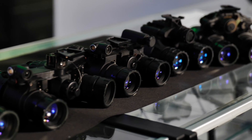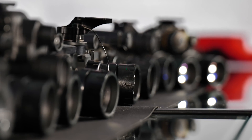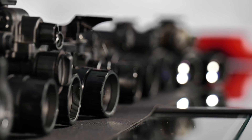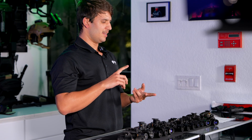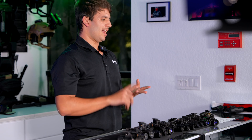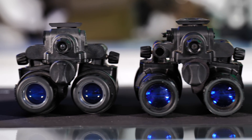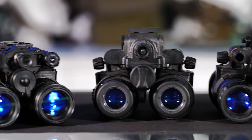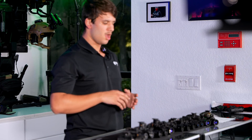We get a lot of questions on what's the best housing on the market today. There's no clear answer, but we're going to give you a guide on the two main types of housings on the market right now. We have fixed bridge systems such as the RPNVG, the RNVG, the ANVIS 9s — systems that don't have the ability to articulate — and then we have articulating systems such as the 1431, 31 Alphas, Elbit 5032s, Katanas, and more.